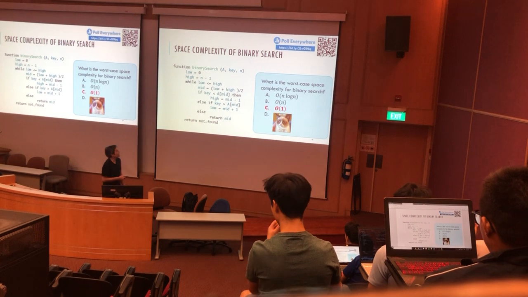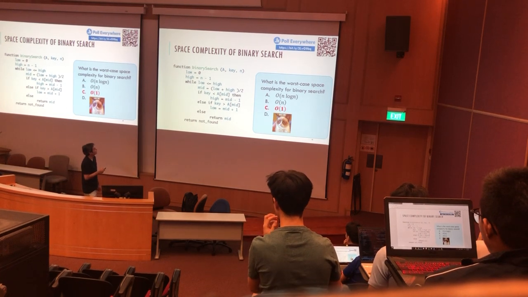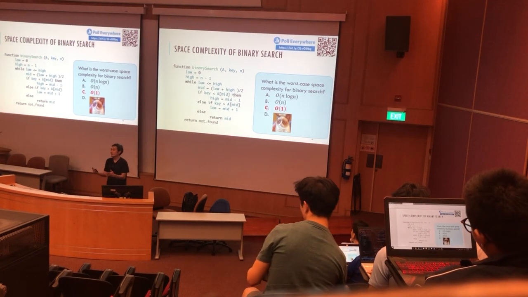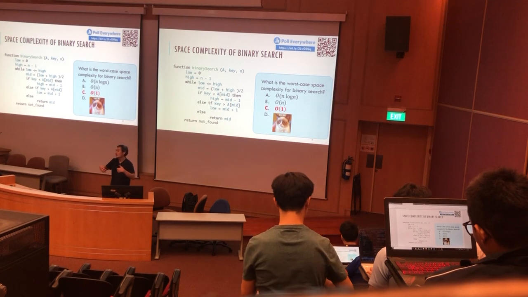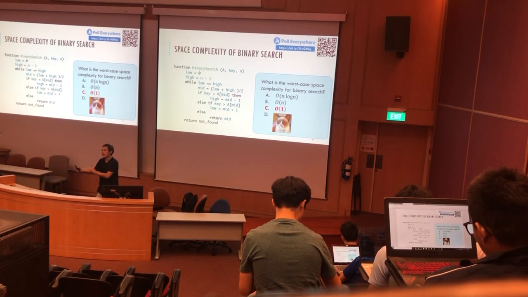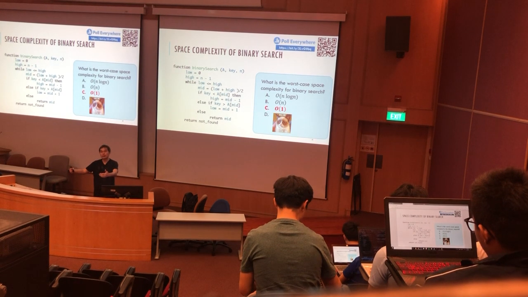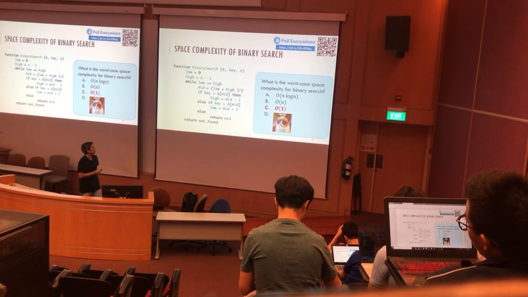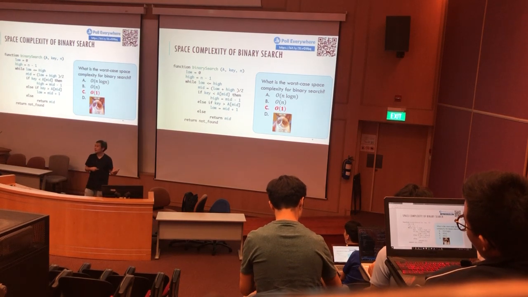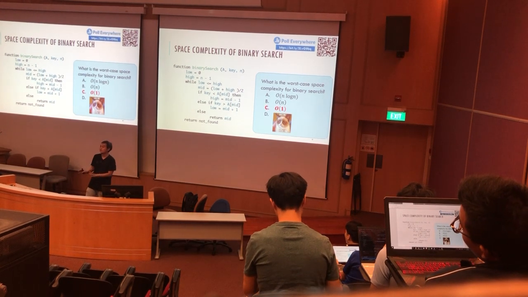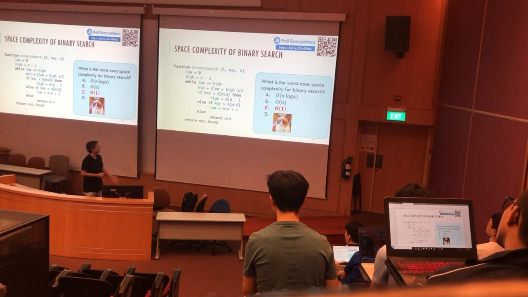You don't count that because A is provided to your function. A already has the memory allocated. You're not allocating new memory as a result of your algorithm. That memory is already pre-allocated. So you only count memory which you create. If, for example, I created a buffer and copied everything from A into the buffer, then yes, that's O(n). But here I'm not creating anything new.